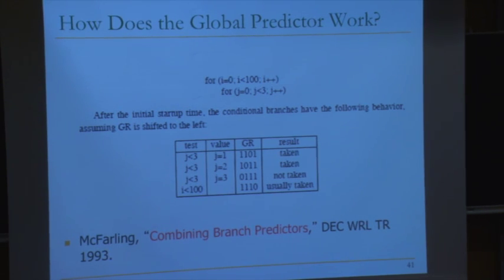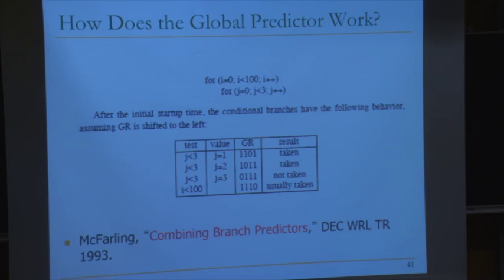Actually, let's start with something else here. Let's test this value, i less than 100. When you're testing this value, you're trying to predict that branch. Your history is like this. The last 3 times you've executed this branch, they were all taken, right? And the previous time this loop was not taken. So when you see this history, you better predict that this branch is usually taken. Right? Does that make sense?